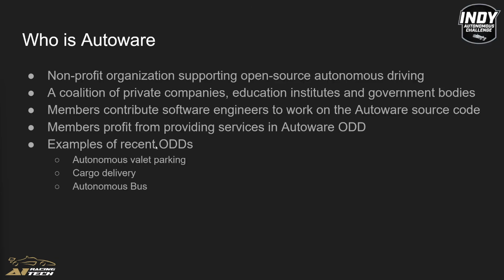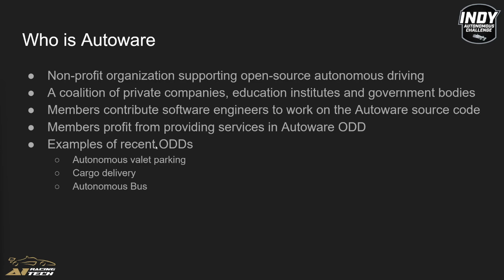So who is Autoware? It's actually a nonprofit organization on a global level. And it supports many open source autonomous driving projects, especially its own project, which is currently the Autoware Universe project. And who's in Autoware? Well, it's a bunch of private companies, education institutes, and government bodies. Some names that you might be really familiar with. From the education side, TUM, for example, is right now a big partner in Autoware.